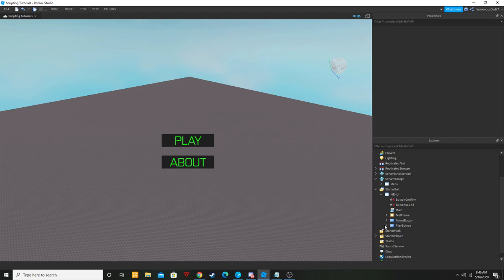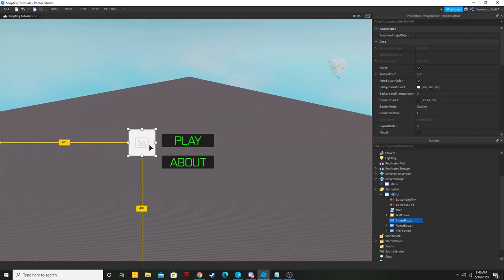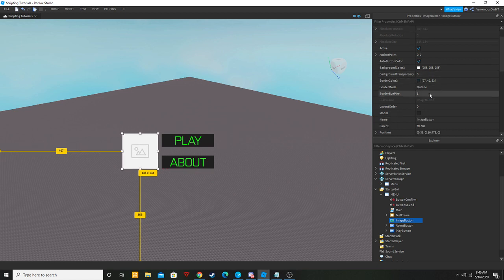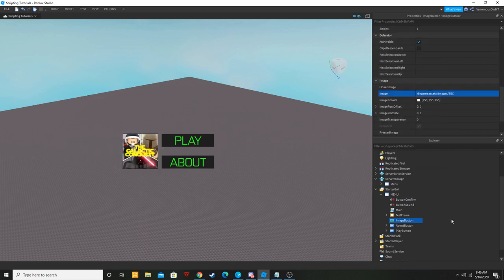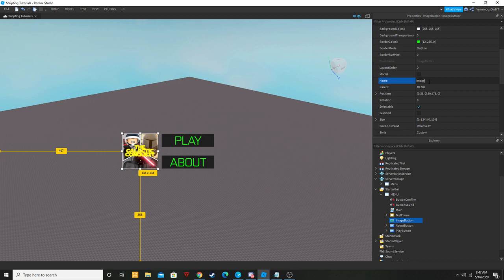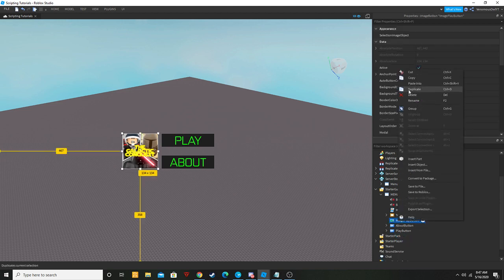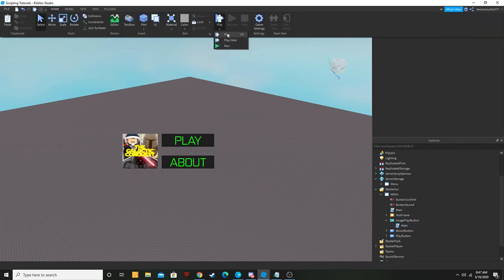Let's start off with the image button. So we left off with the play and about button and button sounds, it looks like. So we're going to pick up where we left off. A lot of you asked how to do image buttons, and they work the exact same way. We're just going to use the test image we have here in my group. Give it a 3 pixel border size outline, lime green, set it to 0. Now we're going to go in this play button, or image button, image play button, just for testing purposes. Copy your play button script, put it in image play button. You guys will see it works the exact same.